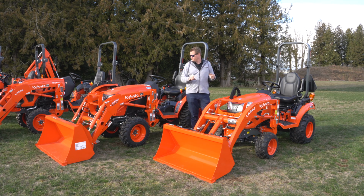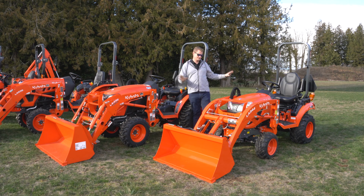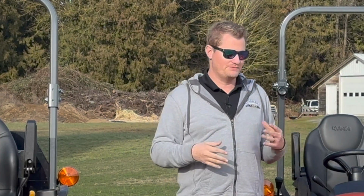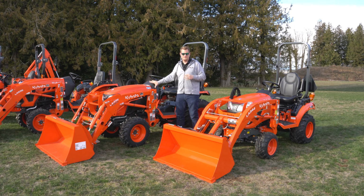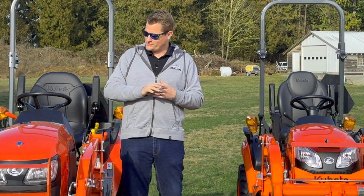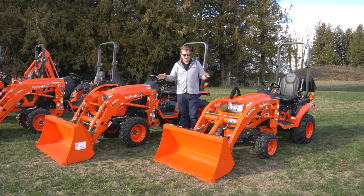Some people will come into our dealerships and see this tractor and say, well, that's too big. This is the size I want. It's strictly a perception that they have on what size tractor maybe will fit in even their garage. Some people might say this is a small tractor, but other people might say it's a big one. That's why we're doing this lineup, to show people what the different sizes look like compared to each other.